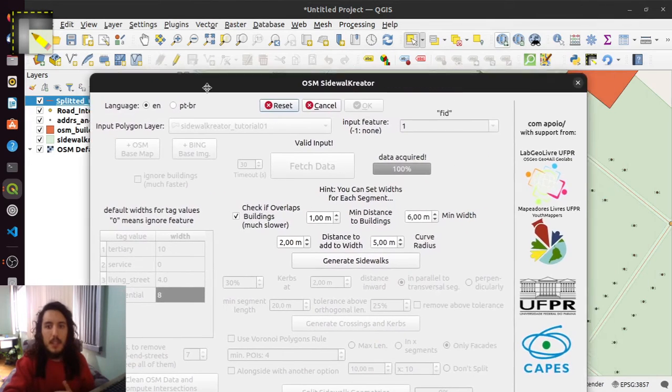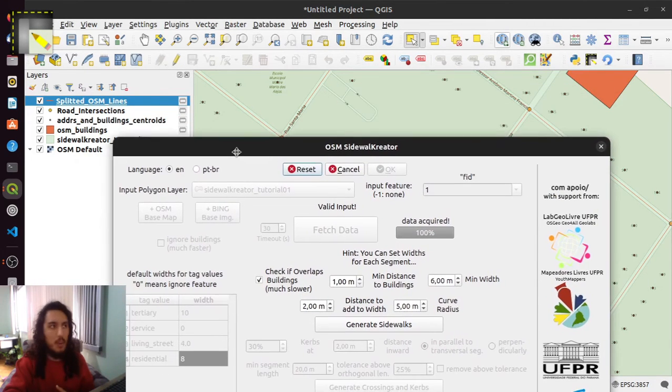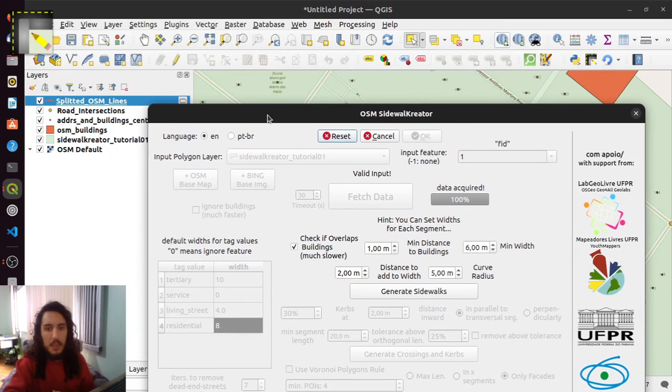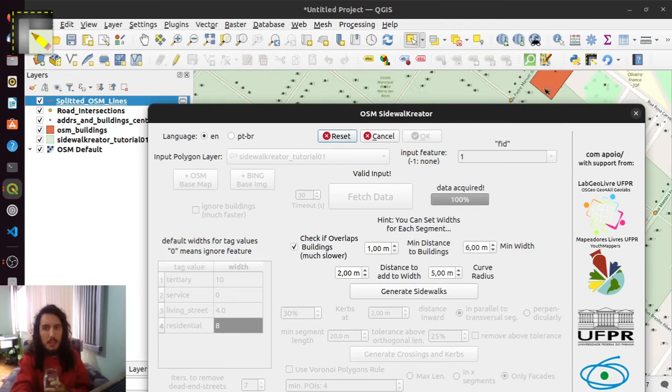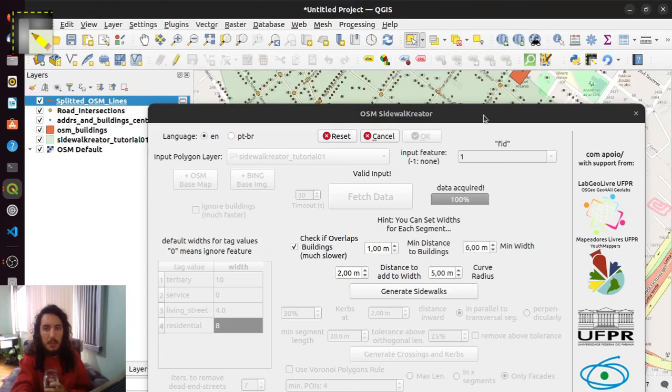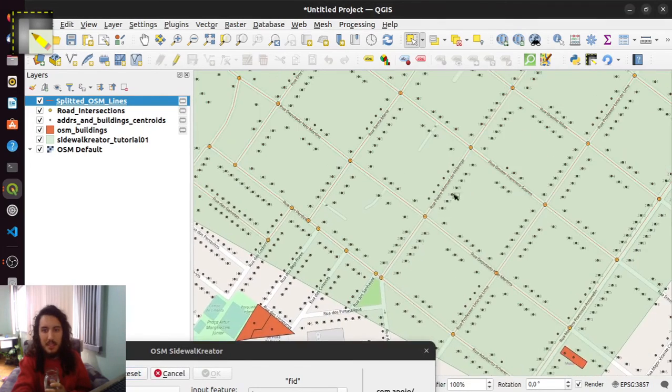Okay, so here we are with sidewalk drawing options. The first thing is to check if it overlaps buildings. There's also a minimal distance from buildings. There's not a lot of buildings right there.